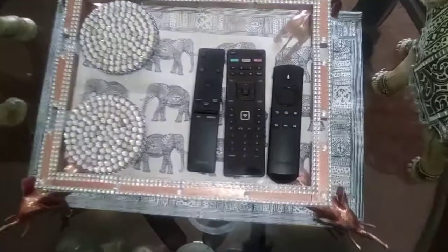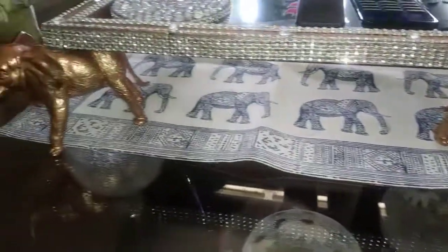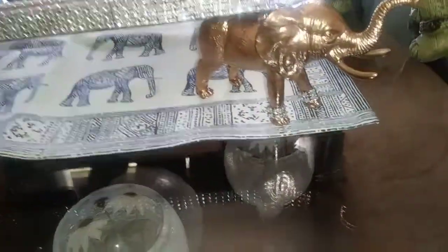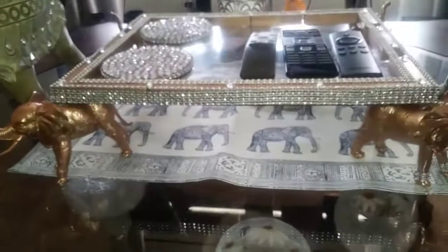Here is the finished result. I'm so sorry I lost the footage of me decorating the tray, but be innovative, tap into your creativity, and go for what you know. I went in with some diamond bling wrap and flat-back gems and dressed up my tray to my liking — I absolutely love it. I also added a little bit of jewelry to the feet of one of the elephants to see how it would look. I would suggest decorating your elephants before you build your tray — that would have made this process a lot easier.